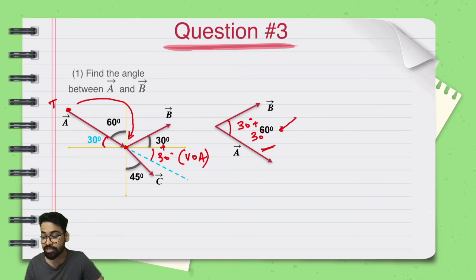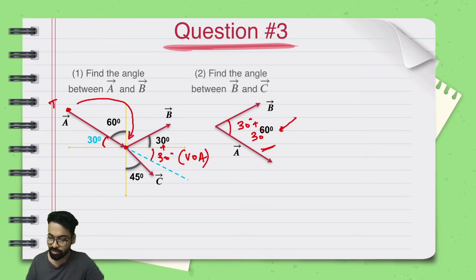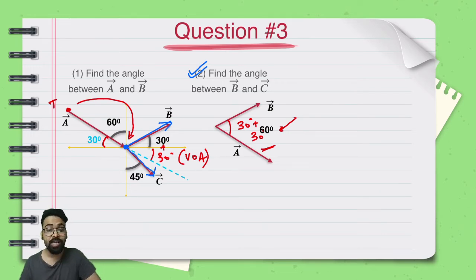Let's say we are being asked between B and C now. That is the second part of this question. Find the angle between B and C. I think this seems a little more obvious. Let us say I'm doing this second one in blue, right? Between B and C, I will see that this point already has B and C with their tails at the same point. It has eased out so much of my work, because A I had to move, but B and C I don't need to move.